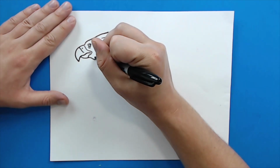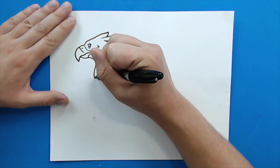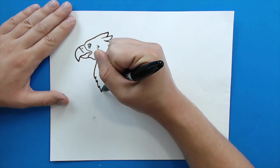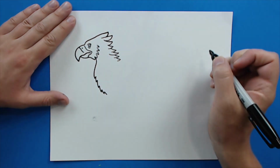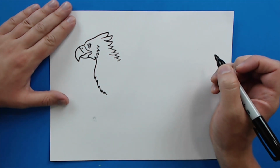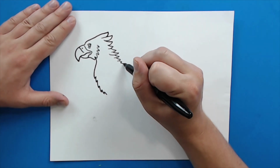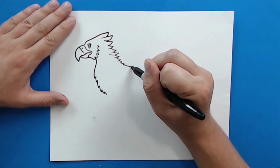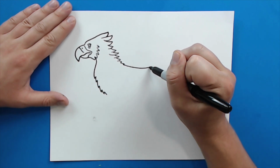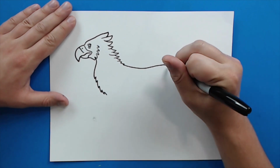Then starting right here, I'm going to draw a line that just kind of goes down and then curves out. And then I'm going to add some of these little zigzag lines on here for some feathers. Then I'm going to come back here, I'm going to add a few more of these little feather lines, and I'm going to draw a line that just kind of goes down and then it's going to slowly kind of curve up a bit.